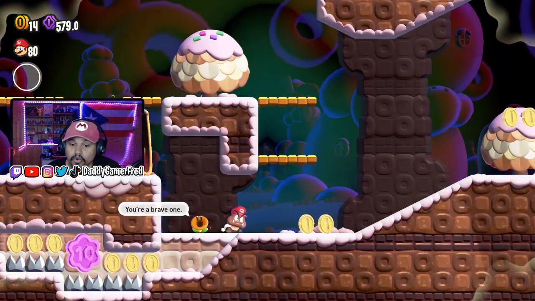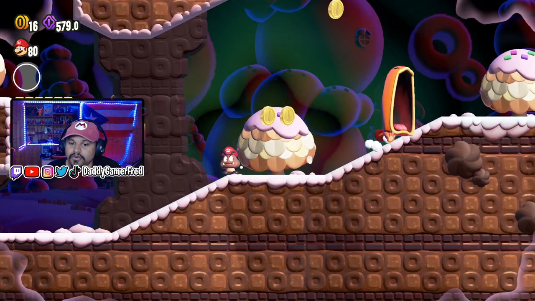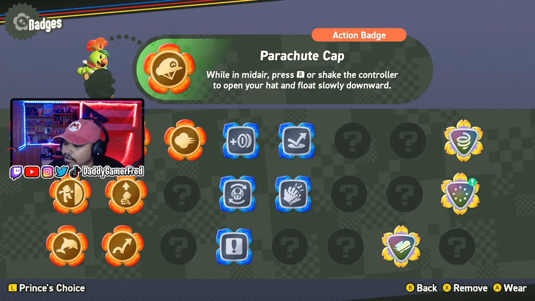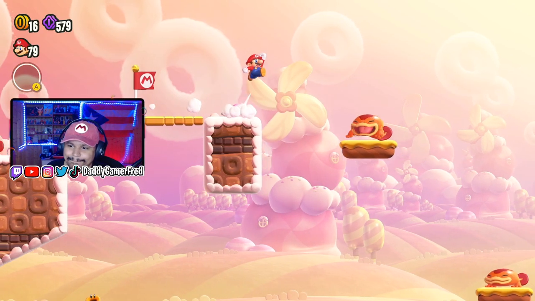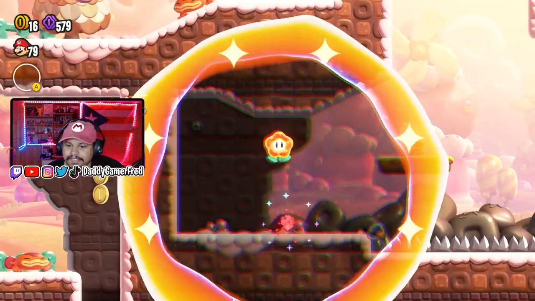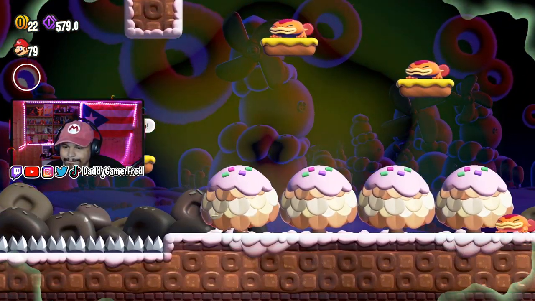Oh, oh! Ooh, I missed it though. I missed a coin. No. Ooh. Let's get eaten so we can restart that again. Oh no! Oh no! I'm grabbing this. Okay, now we know Goombas could walk on spikes. Don't let him see you.